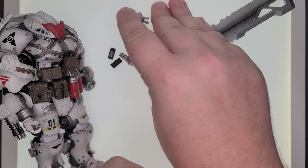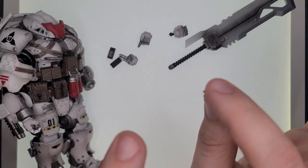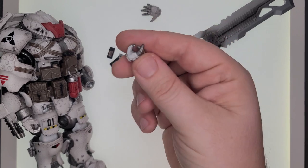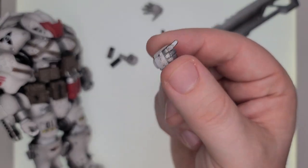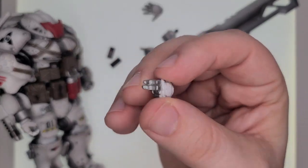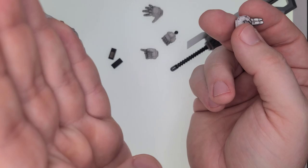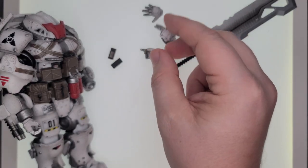Of course, we've seen all the hands. You can have both of his hands wide open if you want, so he's kind of like a, whoa, dude. Or two grippy hands to grip all sorts of things. Trigger hand to hold a gun he does not have yet. I'm sure some of the other figures will have extra guns that I can give to him. And then you've got the militaristic double finger point go. Although, I wish they'd give him a knife hand. You know, the military knife hand that way. That'd be kind of cool. But that one works too.